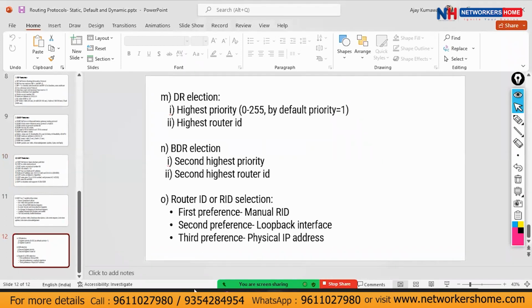What is the most used protocol? You can use OSPF or EIGRP, up to you. Network admins decide accordingly, according to your facility, because you are the one who is going to configure the network. But mainly OSPF is in use, because in other vendors, like Juniper, EIGRP is still not there. So OSPF is the choice, and that's why we'll be discussing OSPF in detail.